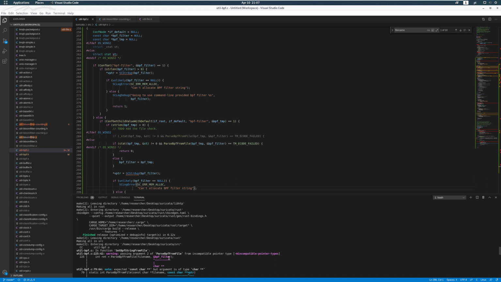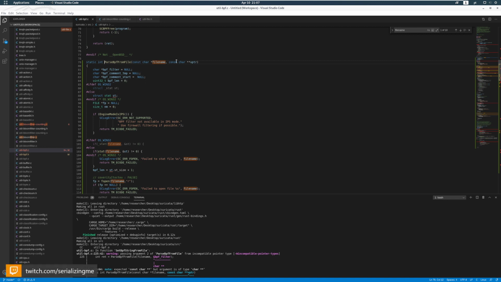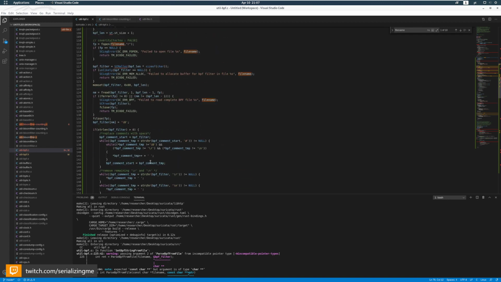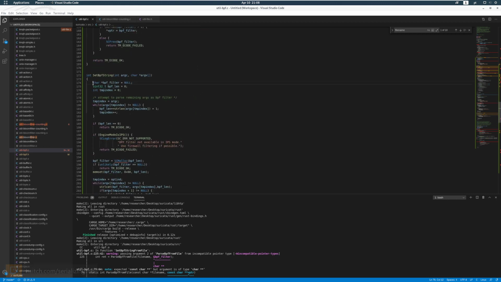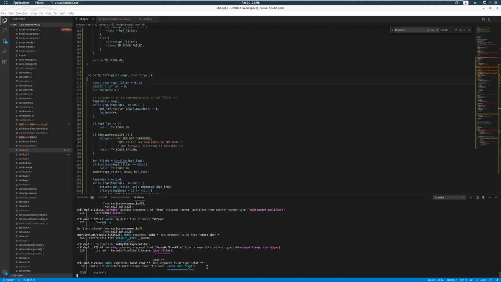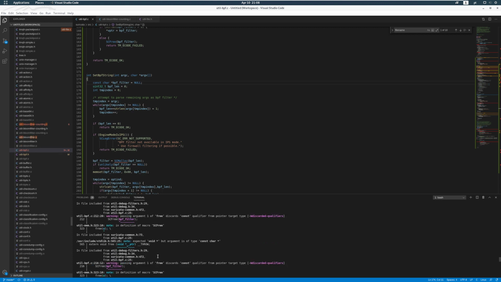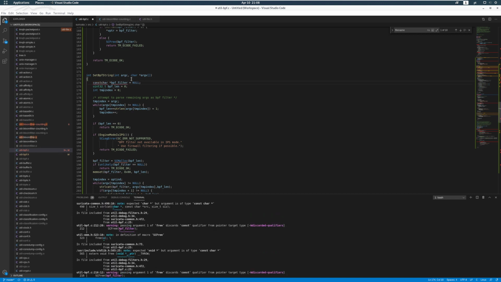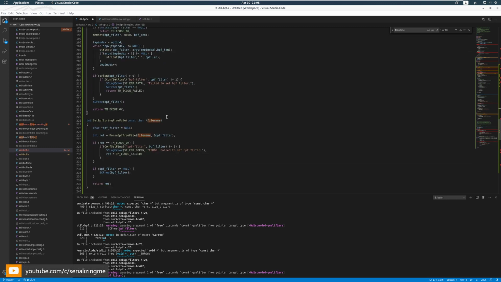Incompatible pointer type. Why so? Parse BPF from file. Oh yeah, I know why. Okay. Because now if I do this, it's gonna give an error somewhere else. Yeah. Or a warning somewhere else. So I need to change this a little bit.